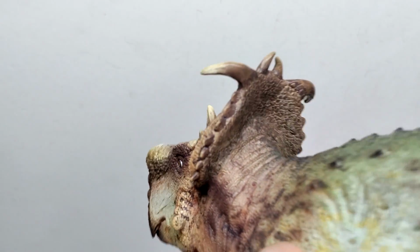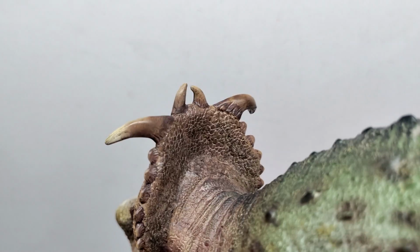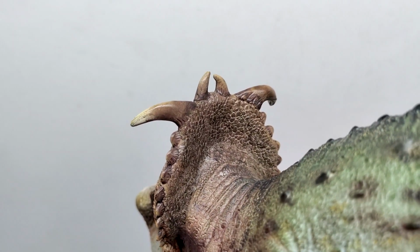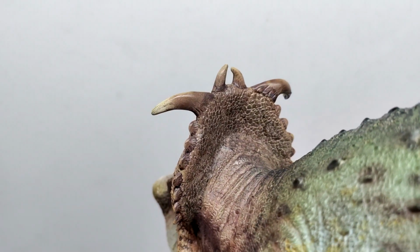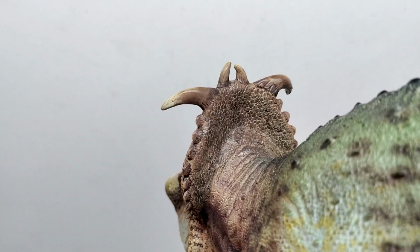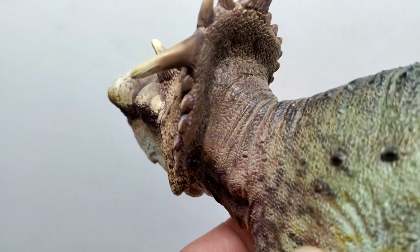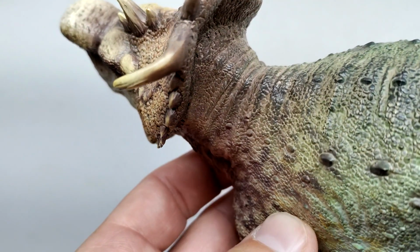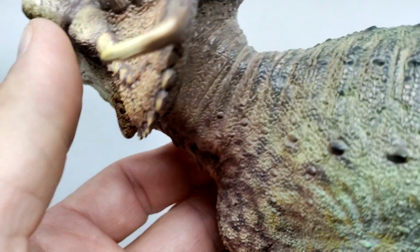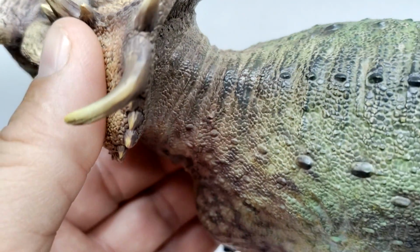If you lead back up here, let me see if maybe we can get a better view. Nope, definitely not. Worse view over there. If you look at the back of the frill, you can see there's a nice light wash that's been applied to really highlight all of that scale detail on the back of the frill as well, which looks really, really good. We again have that same sort of paintwork as you move down into the top of the neck. But then it starts to transition to a variation of a green, and you can see a darker green has been applied, dry brushing out quite a bit of the detail.